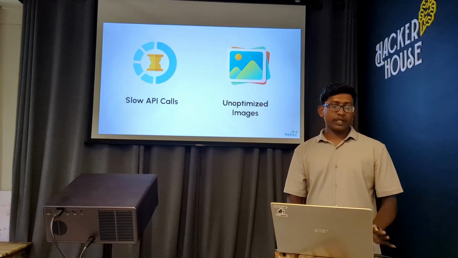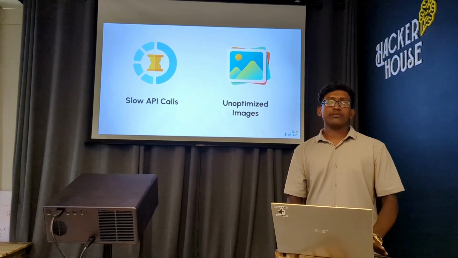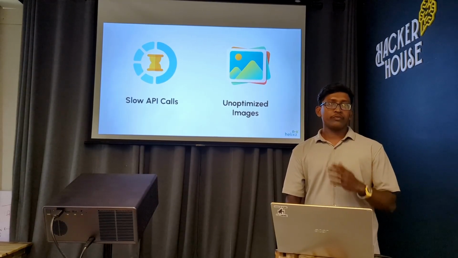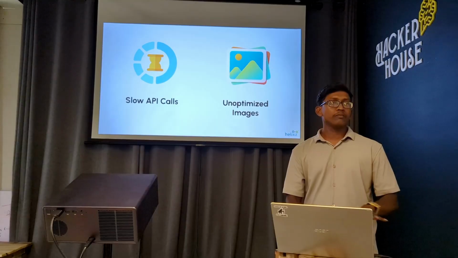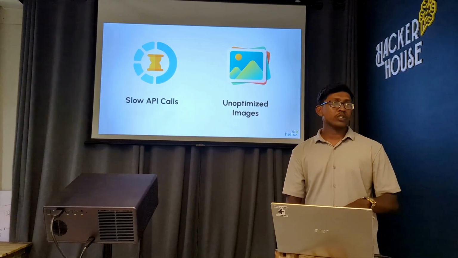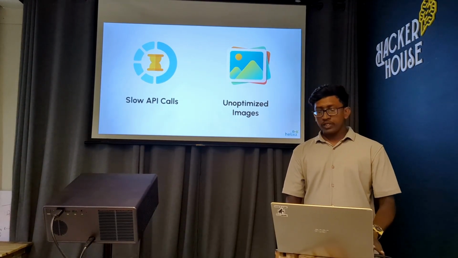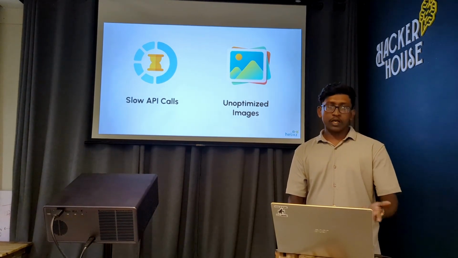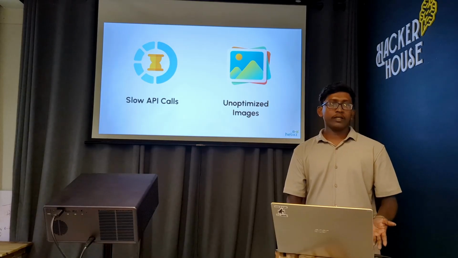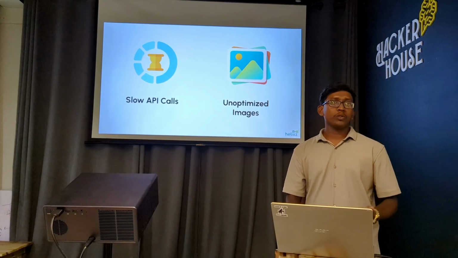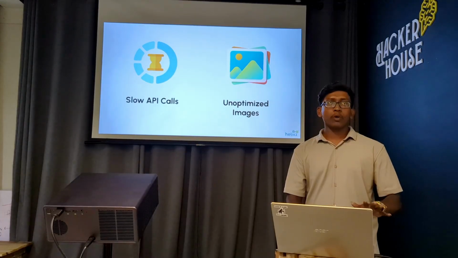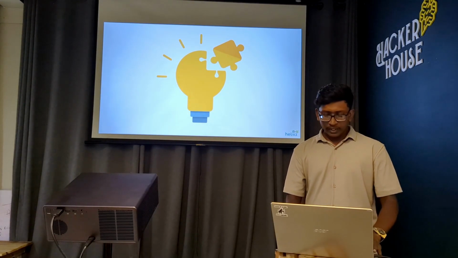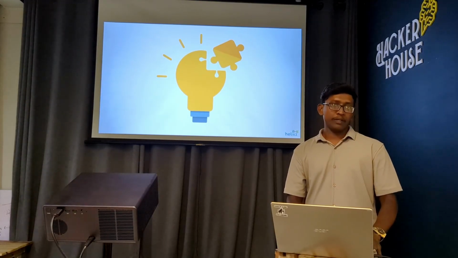And slow API calls. If the browser takes more time to fetch data from the backend, it will affect the front end. And unoptimized images. When we load the website, there can be so many images in the front end. If it takes more time to load the front end, it's a very big problem. Okay, then we can discuss the ways to fix them.